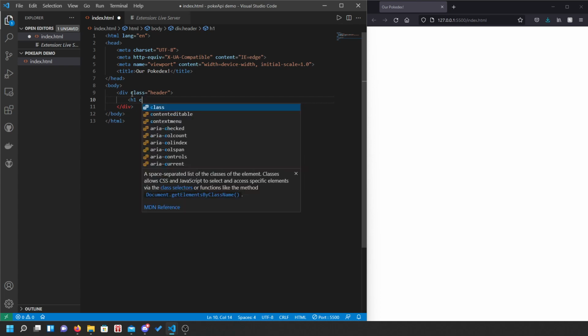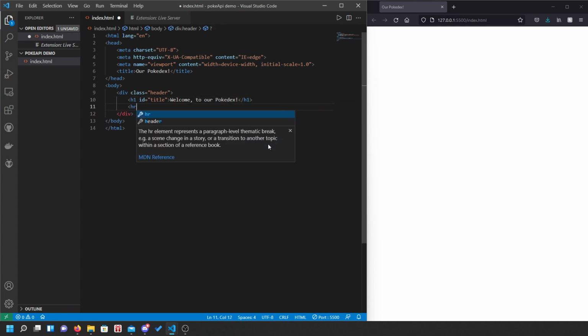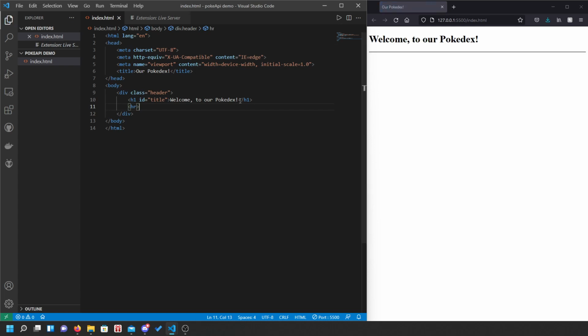Give this an ID of title, just so we can manage it later on. And we'll go, welcome to our Pokedex. Just for aesthetics, we'll add this little HR, which just draws a line across the page at the top. Fantastic.